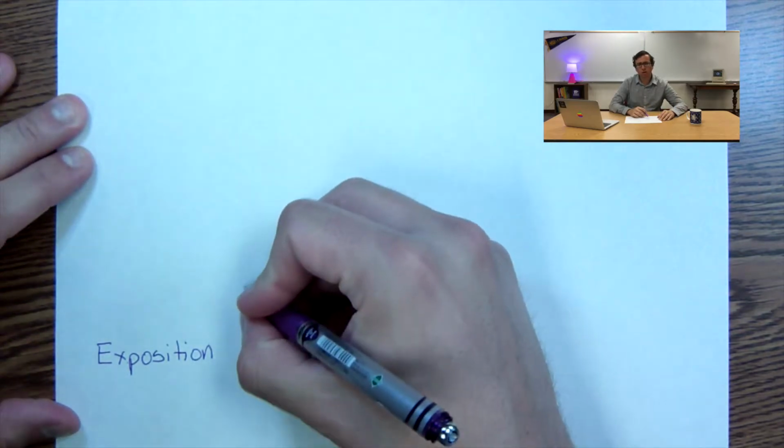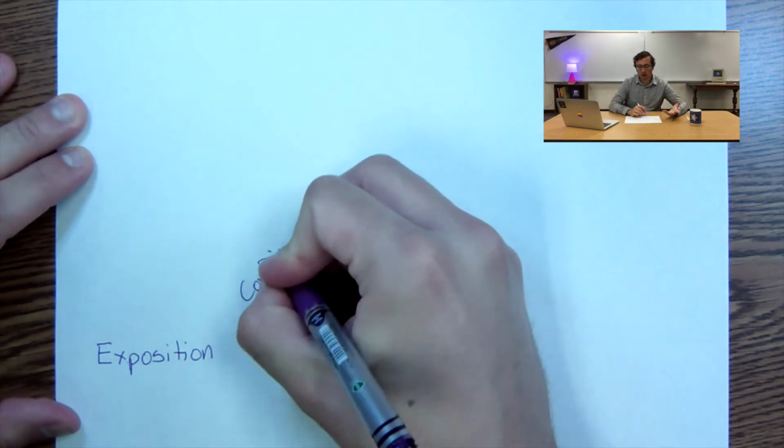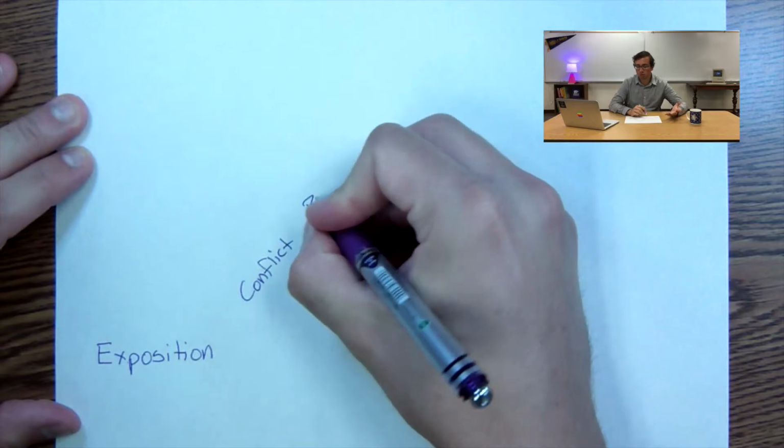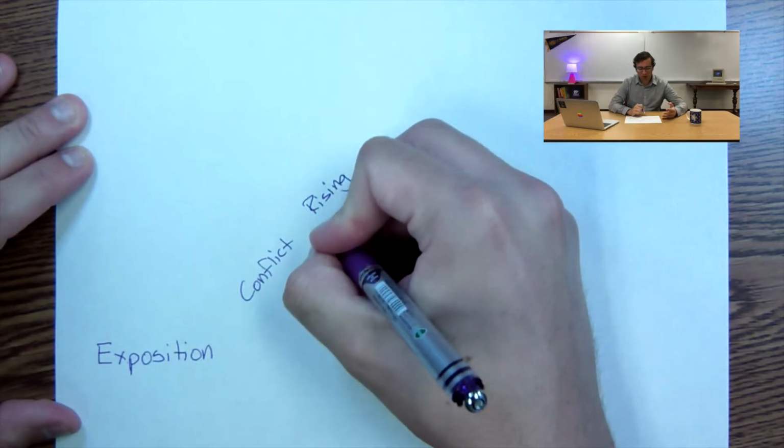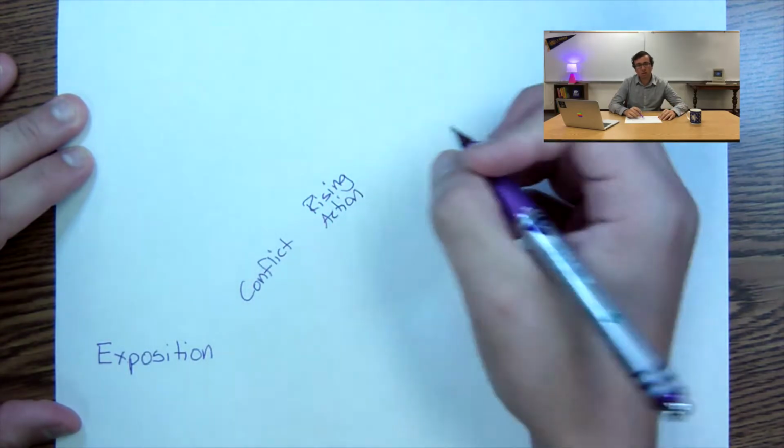And then usually there's some sort of conflict. Something happens to one of your characters, usually your main character, and that leads to rising action. Things start heating up. Now remember from my other videos, your character should want something. Your character has a goal, they're reaching for something, and that's usually where the conflict comes from. As they go about achieving their goal, something happens, that's the conflict, and then there's a lot of rising action as your character keeps trying to get the thing that they want.